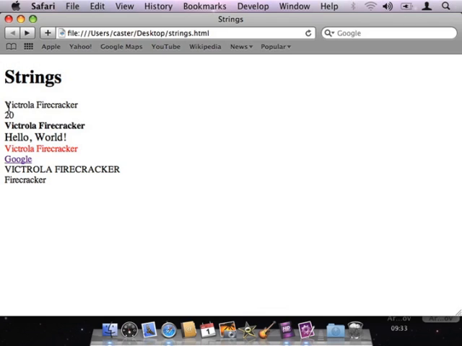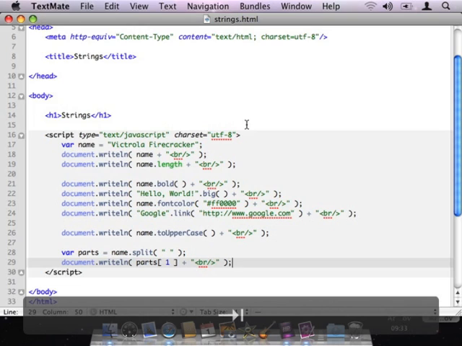It looked at my original string, Victrola space Firecracker, split it on the space, made Victrola the 0th element of the new array, and made Firecracker element number 1. So when I asked for element 1, I got back just the last name.